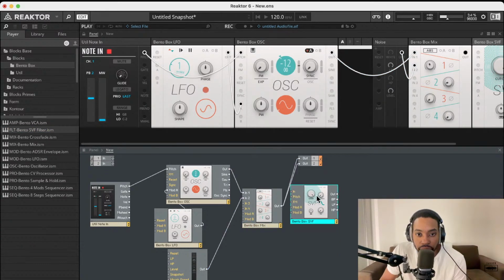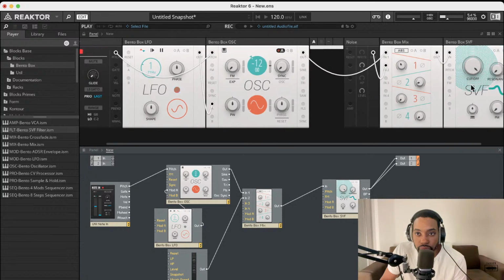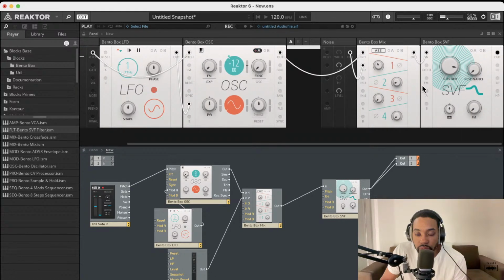I'm going to put the filter after this section. Oops, yeah, the filter goes after the mix, and then filter out. You can see where the filter control is working on the sound to cut off the high frequencies or increase them.